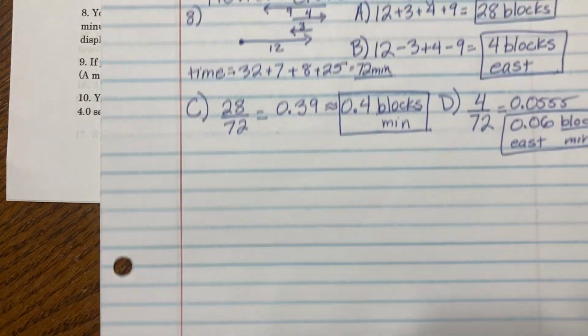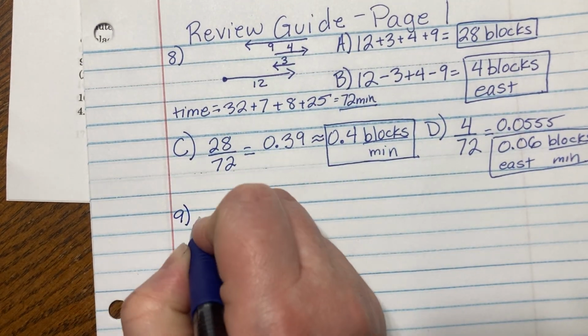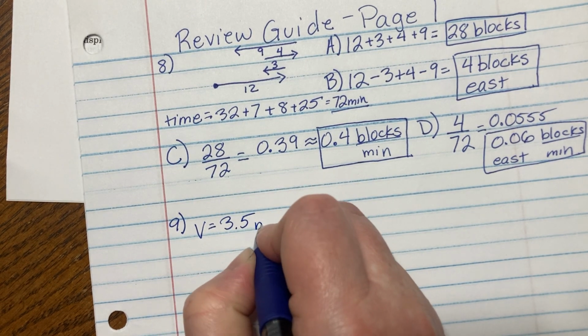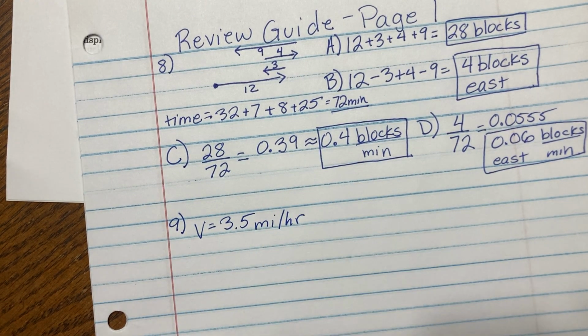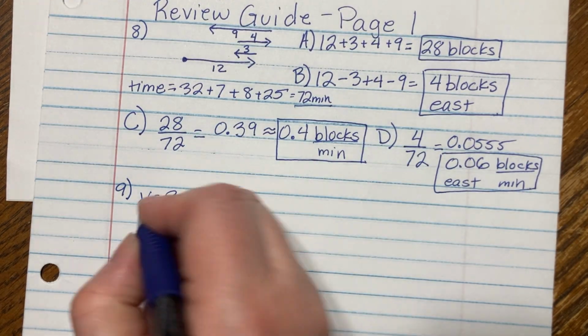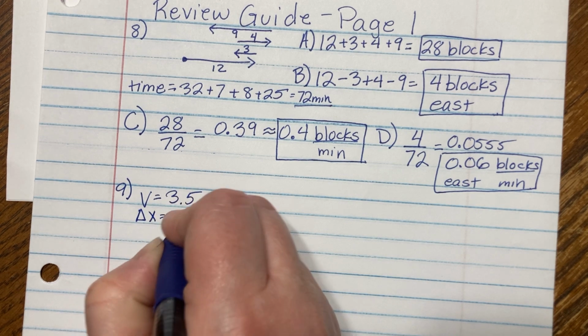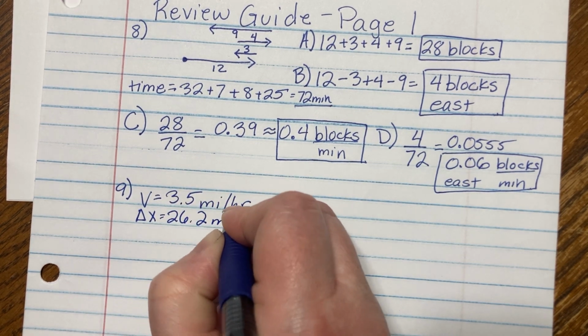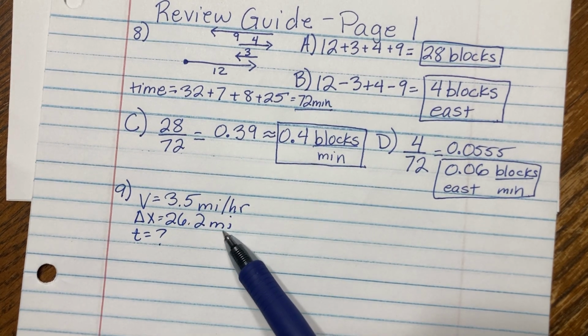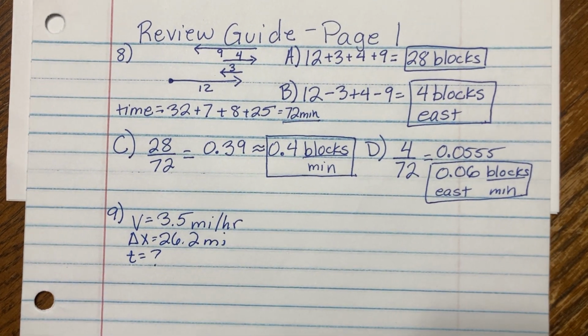So we have a velocity of 3.5 miles per hour. We have a distance, 26.2 miles. Looking for a time. Now if I look, my units match, so I can use that speed with that distance because they're both in miles. My answer is going to end up being in hours, which is totally fine. I don't ask for it in anything else, so we can just stick with hours.